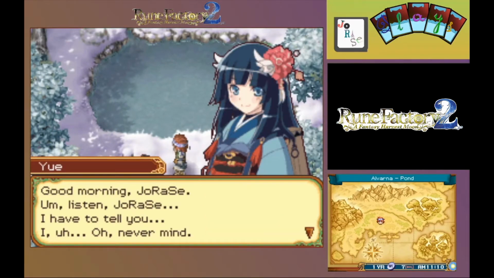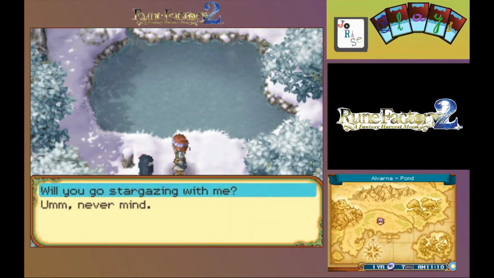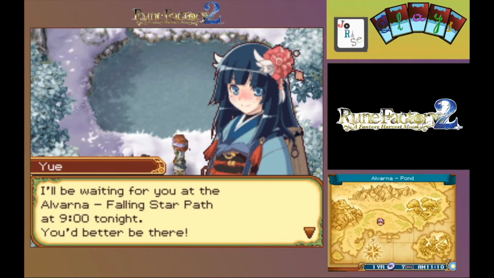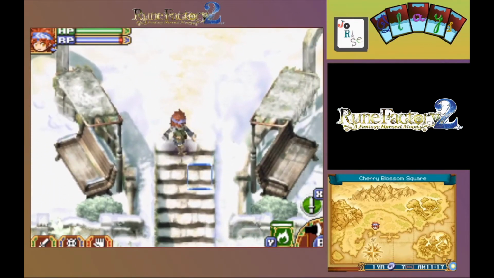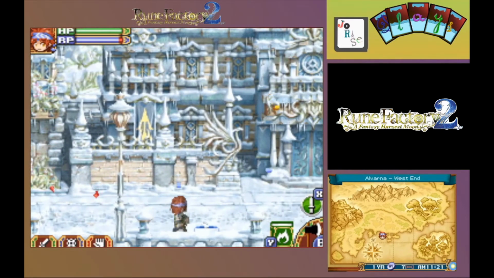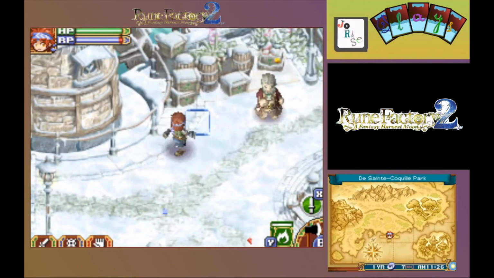Go ask Yue to stargaze. Yeah, why not, Yue? Nine o'clock? I'll be there. To find a way to pass time. That's better than just standing in one spot. Thankfully, it's not that hard of a thing to do.